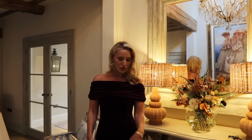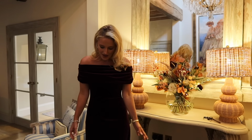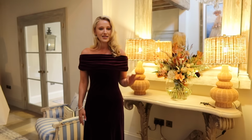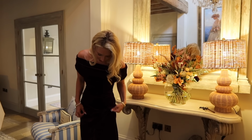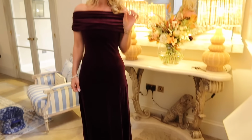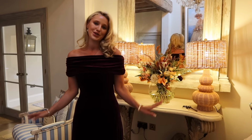The outfit is on and I'm really rather flabbergasted by this dress. This is a gorgeous burgundy, very, very deep, rich purple burgundy velvet Next dress. I tell you what, this is quite phenomenal. Love the off the shoulder. It's very supportive on the chest area, figure hugging, yet doesn't cling to those parts of the body we do not want to show, and the perfect length. I popped on a little pair of black painted Jimmy Choo numbers, and for the price point, this is insane. Also sporting oodles of boodles.